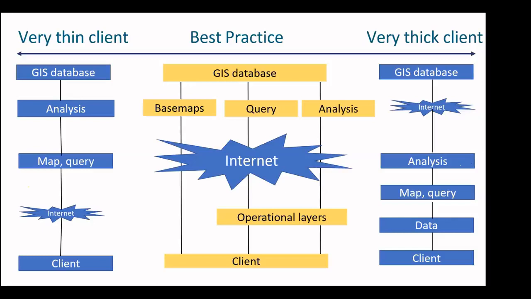Whereas the operational layers, the layers which are used by the client to do the query, are made available on the client side. So, for example, if he is using an identify tool on a particular building, you just click on the building feature layer, and that sends a request back to the REST service. The server responds back with a toast or a pop-up message. So your client gets that information fast also. In a way, this is how most of the applications are now designed, keeping in mind that the load is not going to be very heavy on the server side as well as on the client side.